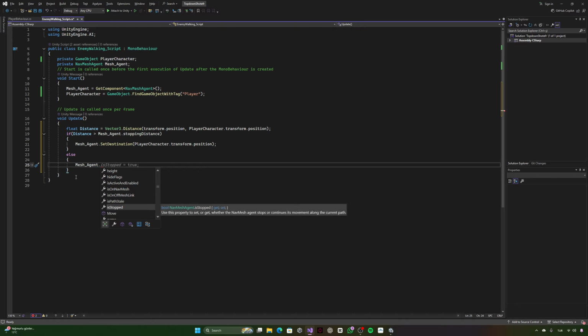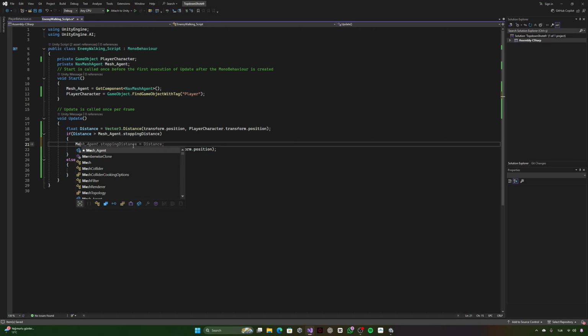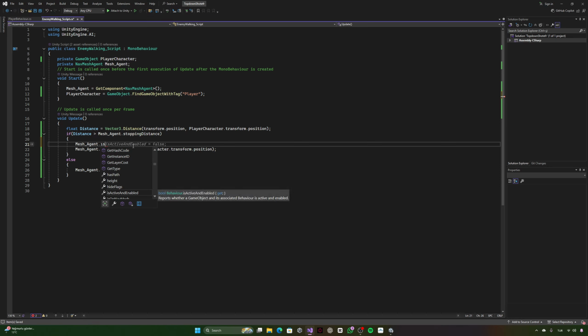Is stopped: use this property to set or get whether the mesh agent stops or continues its movement along the current path. True. Agent is stopped, false.